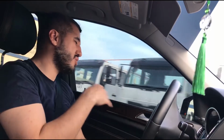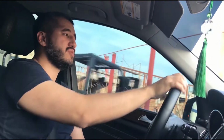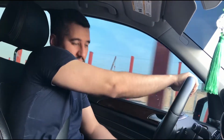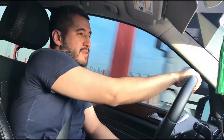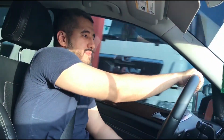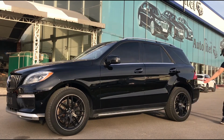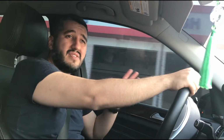Just a slight touch, cruise around, pick up the kids, go to work, go home in a very relaxed position, and you know, you feel gangster. Really, I do. I feel like a gangster in this car, and I don't know any gangster that's in a hurry except when he's running from the police. That's it. You don't care about any opinions, nothing. You just enjoy the ride, and that's it.